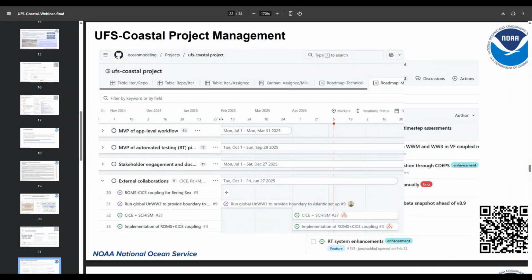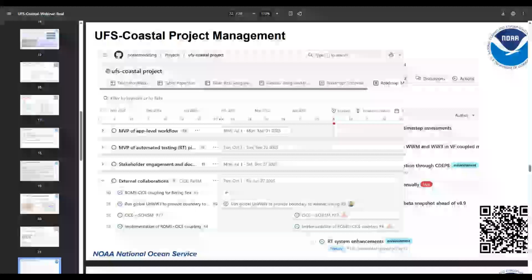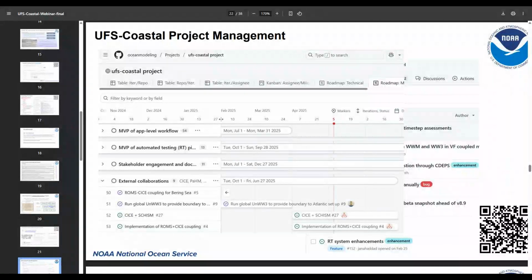On the left-hand side, I'll show you how we are utilizing GitHub Projects to do project management. We are using Kanban, and we are also using a list of the issues and everything. But here I'm just showing you the roadmap. It's more like a Gantt chart view that we put together specifically for our leadership because they wanted to check on this and see where we are. So we also utilize this feature for informing our leadership moving forward. Next.